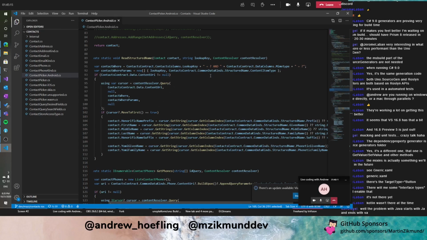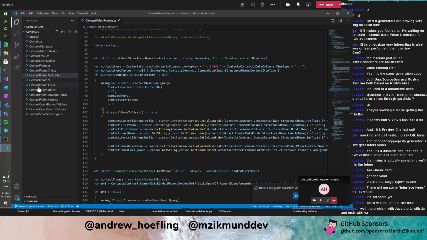Because when I ran the query without the MIME type, it didn't work. And it was actually nowhere in the documentation specified that the MIME type has to be there. And it took a long time before I actually found out that it has to be done. And the answer when I found it was not on an Android Stack Overflow question, but on a Xamarin Android one, because other Xamarin developers were facing the same thing as well. So that was pretty interesting.